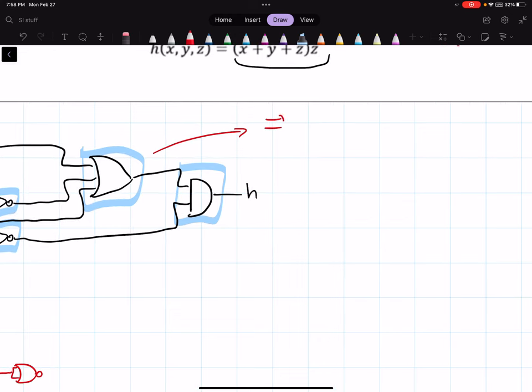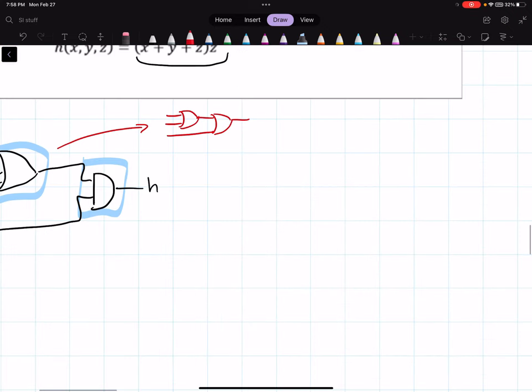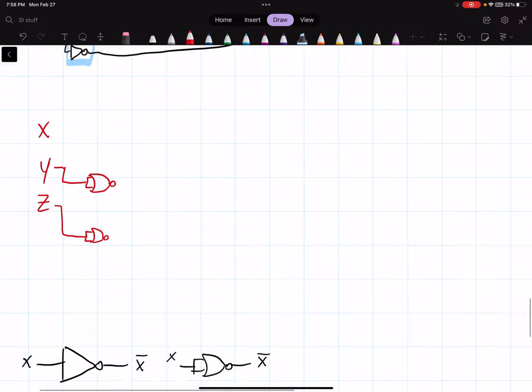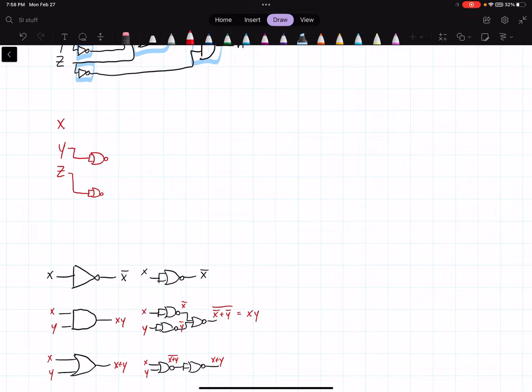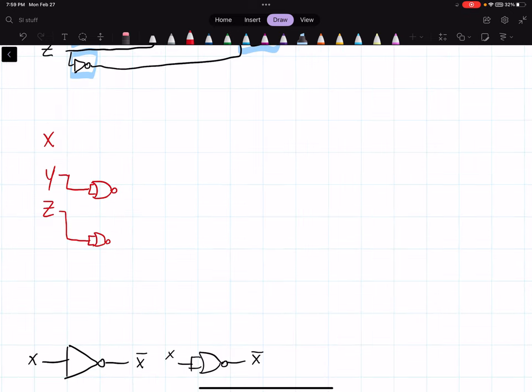first we need to realize that that is the same thing as two OR gates cascaded together like this. And so this requires you to section these two off and then replace those two boxes with their NOR equivalents. And then lastly, same thing with this one. So once you've done that, you should get something like this monstrosity.